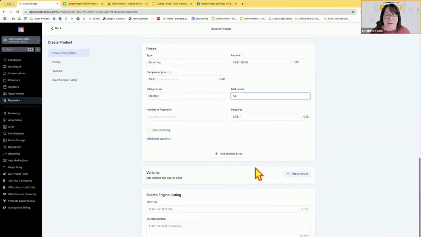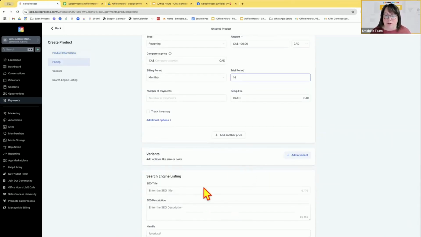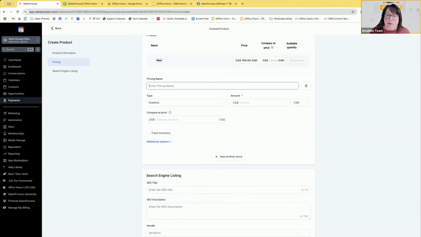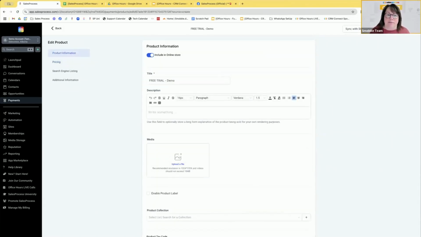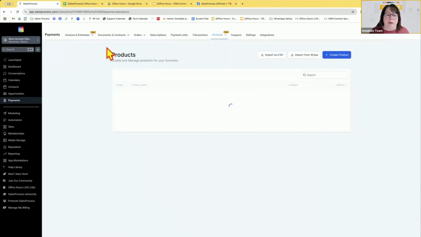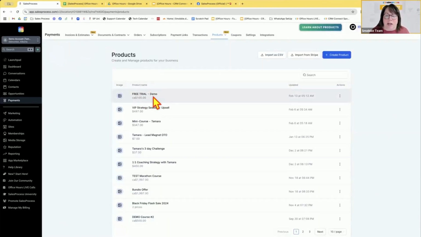So after that, this is all again just for e-commerce. We're going to click on save. And that's how easy it is to set up the product piece of it. Okay. So we're going to click on save. And now here's our free trial.